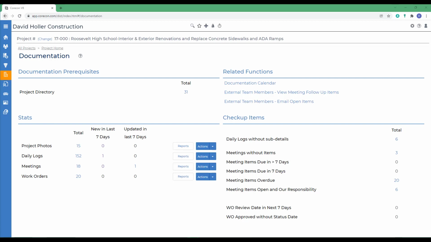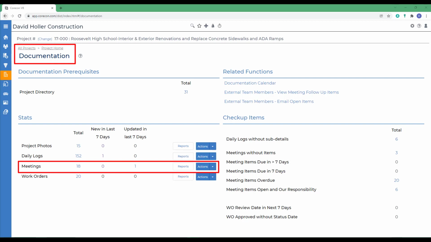A few reminders. First of all, there is a separate meeting and meeting minutes feature built into the quality control and safety module. The meeting minutes that we're covering in this training video are found under projects, then under documentation, and then meetings. You may also want to make sure that all companies, such as your firm, your subcontractors, the architect, project owner, and so on, are listed in the project directory if they're going to be referenced in the attendee list or marked responsible for a meeting item.